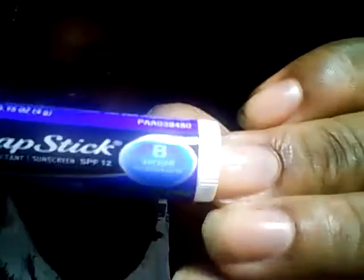The next thing I bought was this chapstick. It's good for 8-hour moisture, and it's skin protecting sunscreen, SPF 12, moisturizer, green apple. I've already opened it and used it because I was out today and I saw that I didn't have my chapstick. I left it in the house, so I wanted to get another one because my lips were dry. So I picked this up from Walmart, and it was only $1. It's the green apple, and it's supposed to be good for 8 hours moisture.